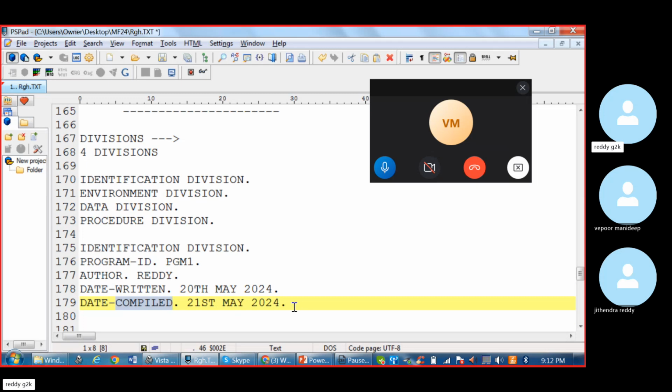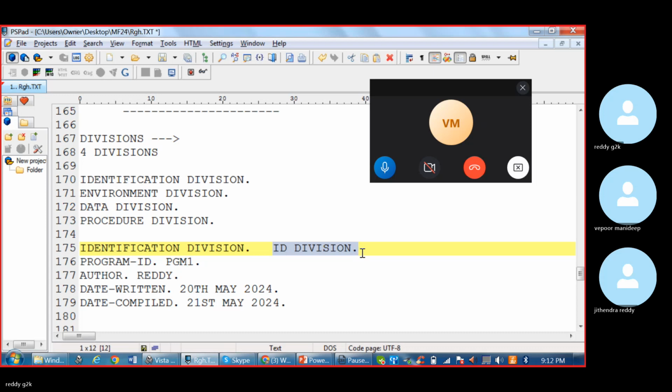That is identification division, and it is a mandatory division and the first division of your COBOL. And some people will also give it as ID division. The short form is ID division. This is also a valid one for identification division. Okay, don't be confused if you see ID division, it's identification division. Right?